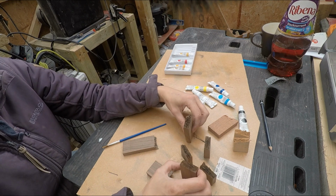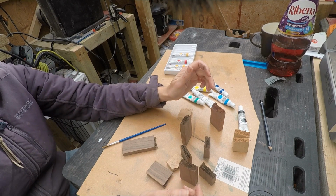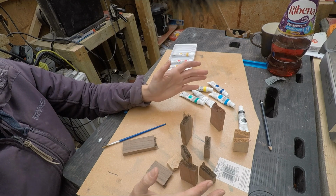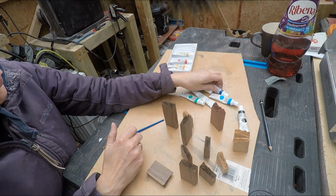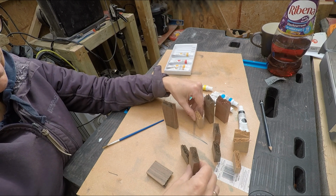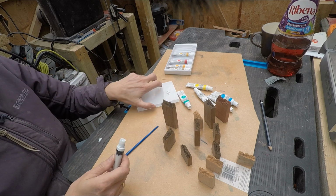So I've prepared a load of different bits and I'm going to show you a couple of different ways of doing what I do. The first part that I always have to do is the painting. It's acrylic paints that I use, and I'm going to go through and paint different ones. Okay, got a piece of perspex with plastic on top of it, so that'll do me for what I need.